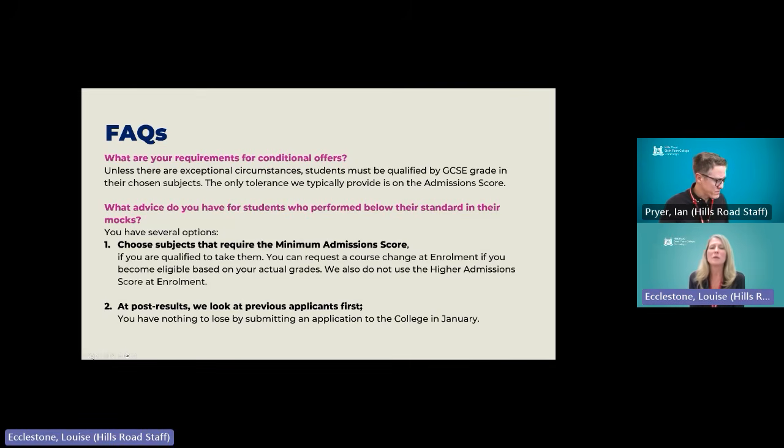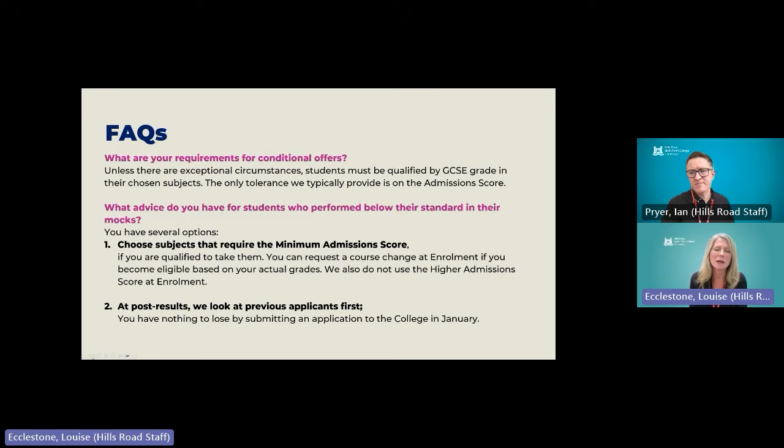So if you've taken your mocks and you're feeling that you haven't possibly done as well as you thought you would, or you maybe had a bit of a tough time, then you do have options. If you feel that your grades are going to be a little bit lower, then do think about working out how you can make the most of your application to the college. So if you were thinking about applying for the sciences, for example, but you're not quite at that score, but actually you could be qualified for other subjects where the minimum score is required, then put those down in your application as well.